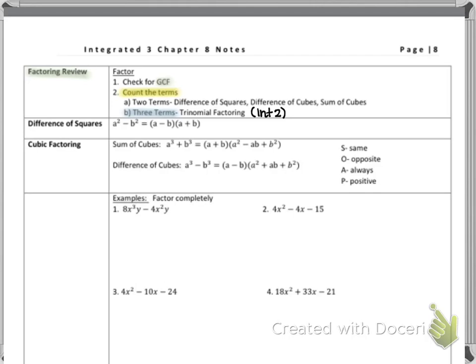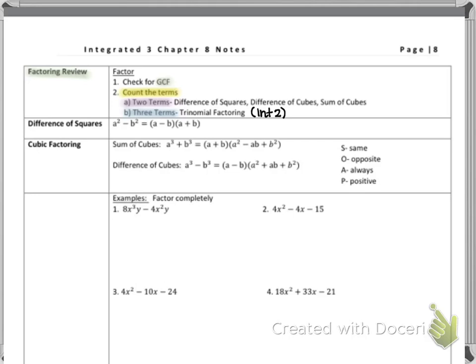Okay, the 2 terms, this is going to be the new stuff. So we're going to do difference of squares, which is going to be our first one, cubes, and difference and sum of cubes. So one of the things that we're going to focus on primarily, to be honest with you, is just kind of some patterns. But I do want to utilize what we have done previously with the whole idea of division to help you out. And then you can decide, do I want to do the division or do I want to go straight to the punch using the pattern?